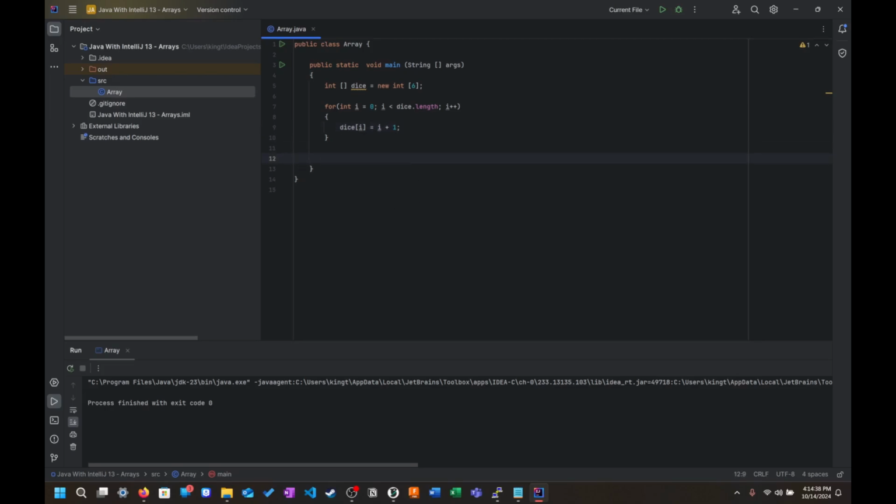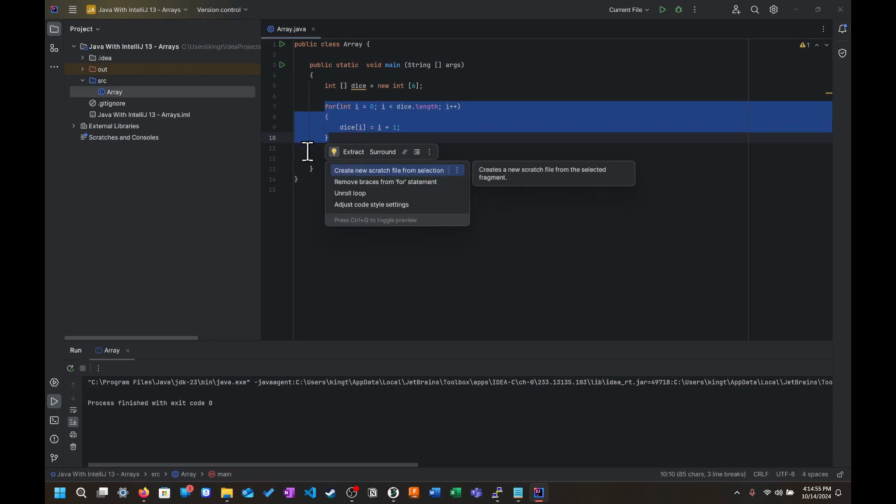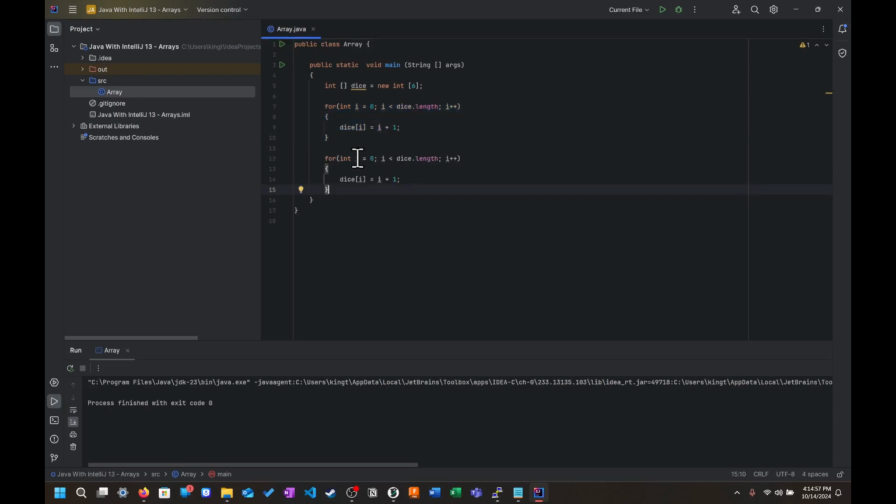So let's test this for loop by outputting the values of the dice variable. So let's do another for loop. So for j this time, that way it differentiates.